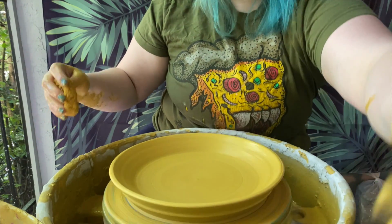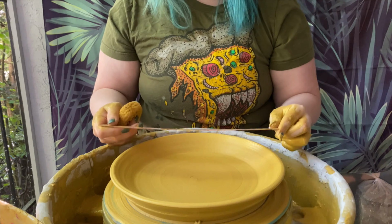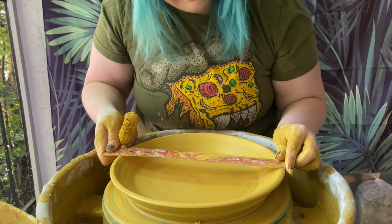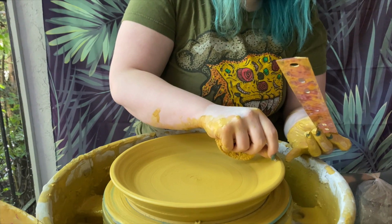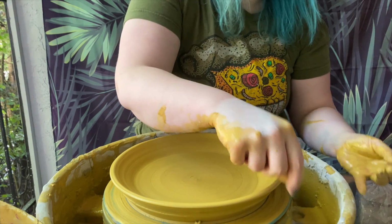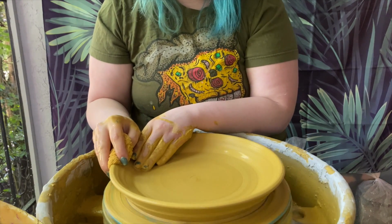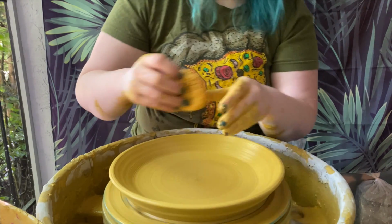And then we can go ahead and try this, because once you do end up adding an angle to something that's flat, it's definitely going to change the size of it. So for this, see that it's about 11 inches wide. You know what, I think we're good with that. You do also want to take into consideration that things do shrink about 10 to 15%. So if it's about 11 inches, it'll be closer to 10 once this is fired.